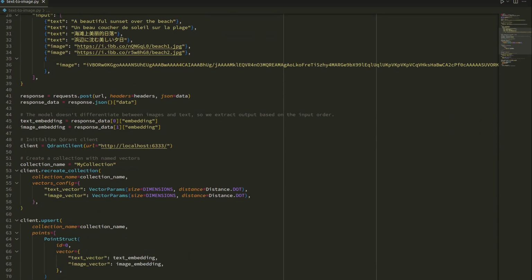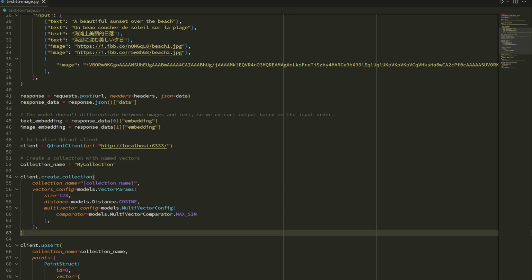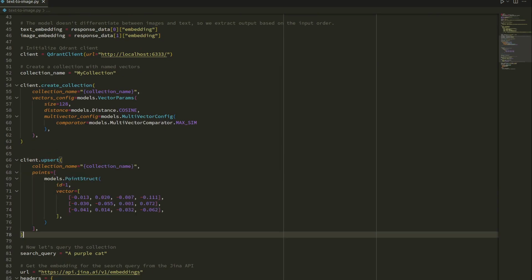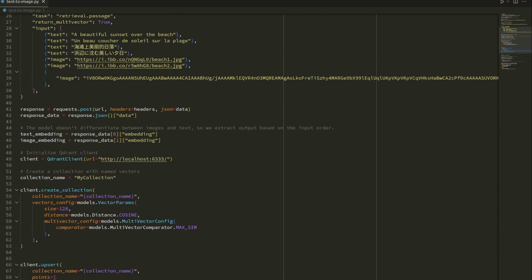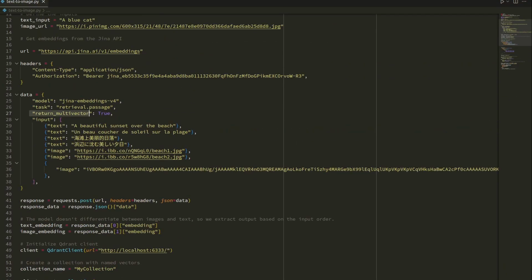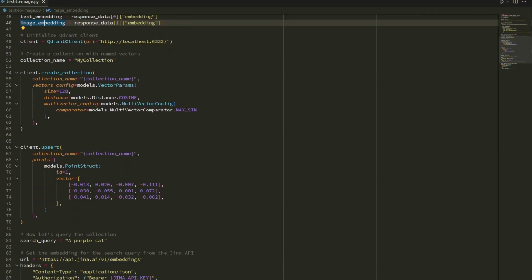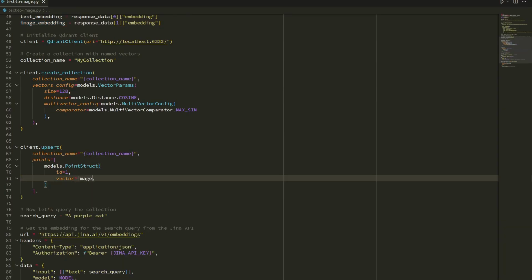So, here we go. Next, we need to replace the upsert. Here, you see these are not one vector per document, but actually multiple vectors. When in our API call you set return multivector to true, then the embeddings you get have exactly the correct format. So you don't have to worry, you can directly replace these vectors with image embeddings.